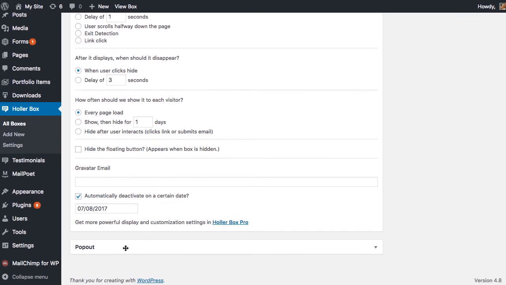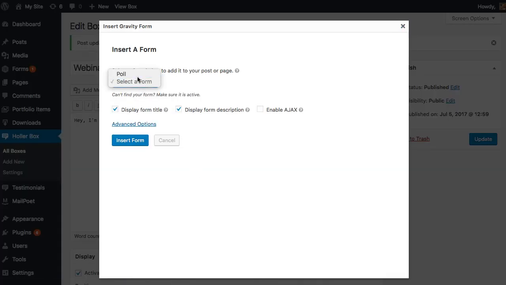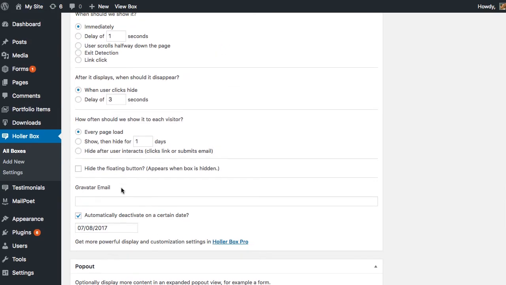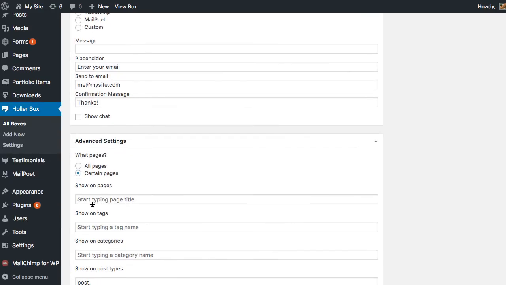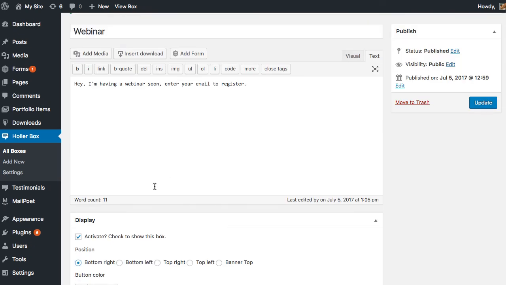Another really cool feature there is there's a pop out. So if I enter this text here, say show more, and then I wanted to add something like a gravity form, I'm going to insert that there. And then I'm going to go back and put this on the bottom right again.